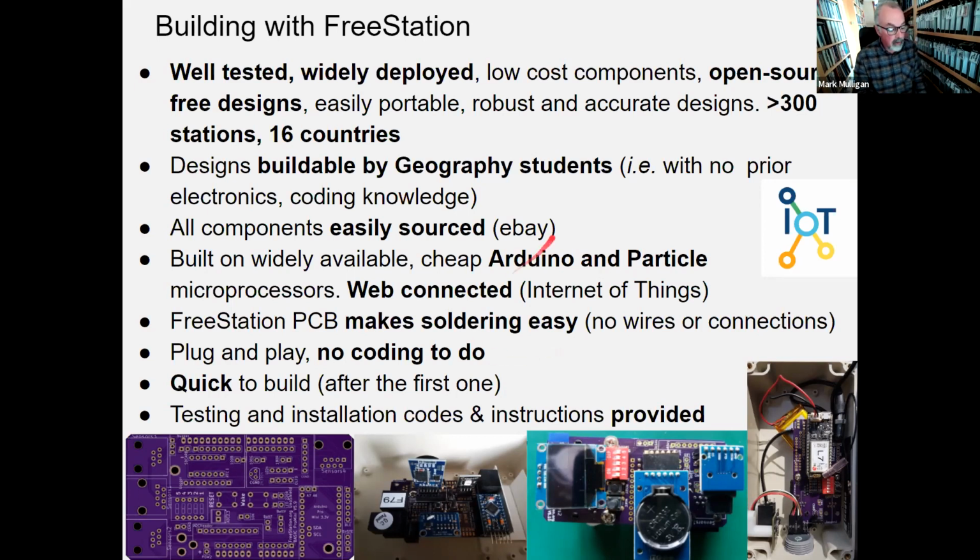All components are sourced from eBay. Some come from China, and that creates the delays that we've been talking about. Sometimes the parts take 3 weeks to arrive. You can often buy them in the UK as well, but they're usually much more expensive here. So if you're buying a lot, you get them from China through eBay. If you're not, you get them from the UK through eBay.